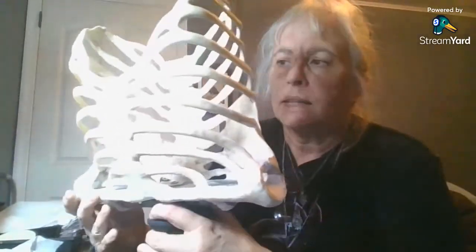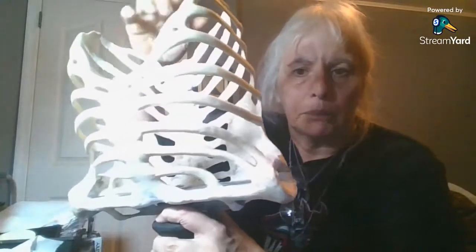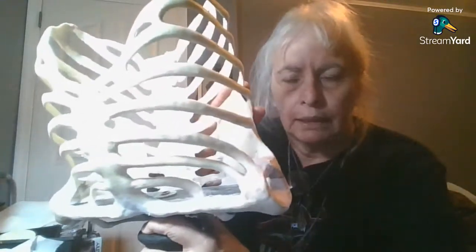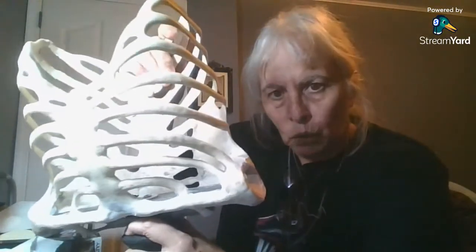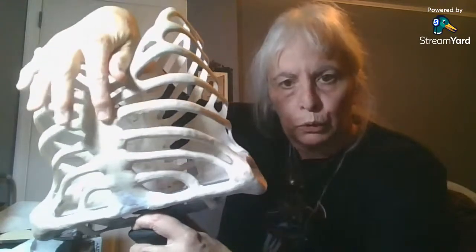But this is what it looks like so far. I've been fixing the skeleton because the connections were really crummy. I made a base for it, so it sits on this lamp, and then I'm going to put a lace, a black, well, first of all, I have to repaint this, because there's a lot of paper clay I used to cover the joints. Then I have a lace shawl that I'm going to put over it with a little brooch.